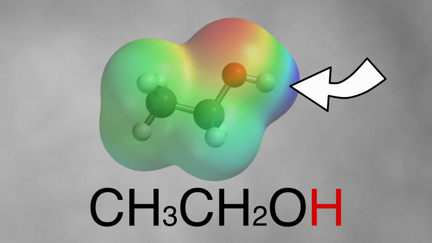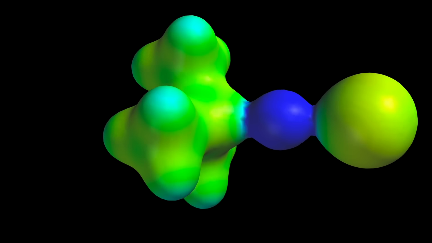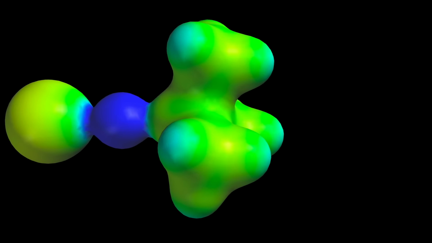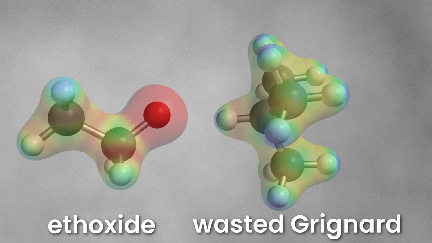For example, most of the time we don't consider an alcohol hydrogen to be acidic, but they can't resist very strong bases such as Grignard reagents. Grignards are such strong bases we have to make sure we haven't got any alcohols in the pot if we're using them, because they'll just get neutralized before they do the job we made them for. And Grignards are a pain in the neck to make, so you don't want to waste them.